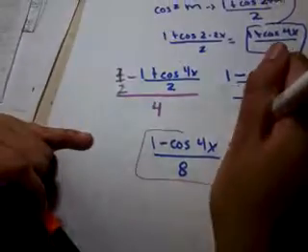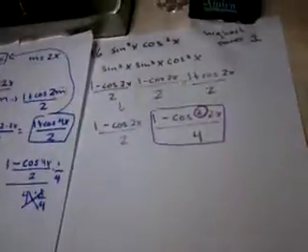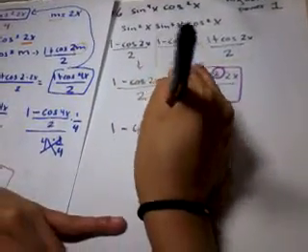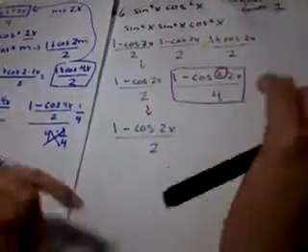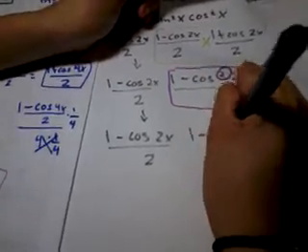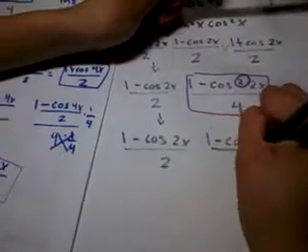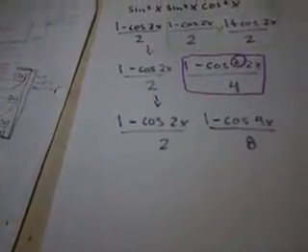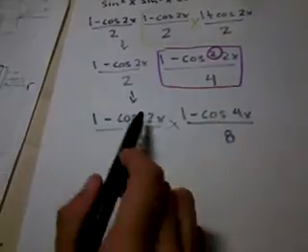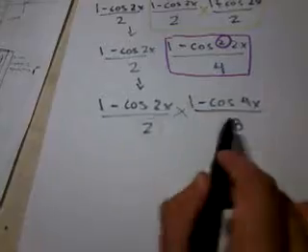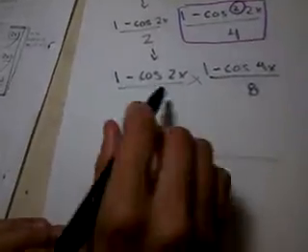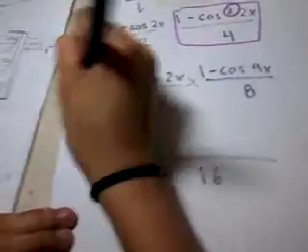So all of this is going to take the place of this. So we will then get 1 minus cosine of 2x over 2. We just brought this down. And again, instead of this box, we're going to replace it with this box, so it's going to be times 1 minus cosine of 4x all over 8. Okay, the next step is to simply multiply these two. We multiply the numerators together and the denominators together. At the bottom, it's easy, we just get 16. And to multiply the top, we can use the box method.